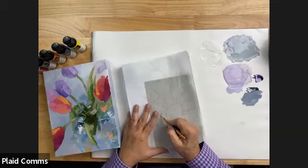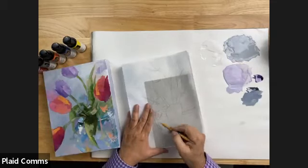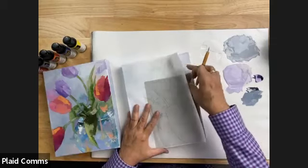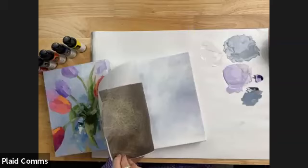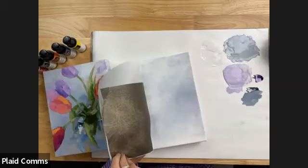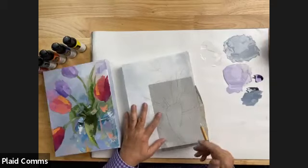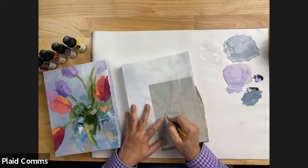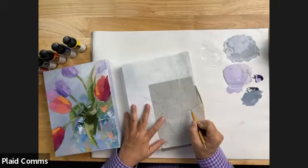All right, so I'm going to take my stylus and I'm just going to go over the design lines. And after I've done one line, I always pick up the tracing and the graphite paper and I check, and you can't see it right now, but the line is transferring. So everything is good to go. So I'm going to continue to transfer, and I do just the main outlines.